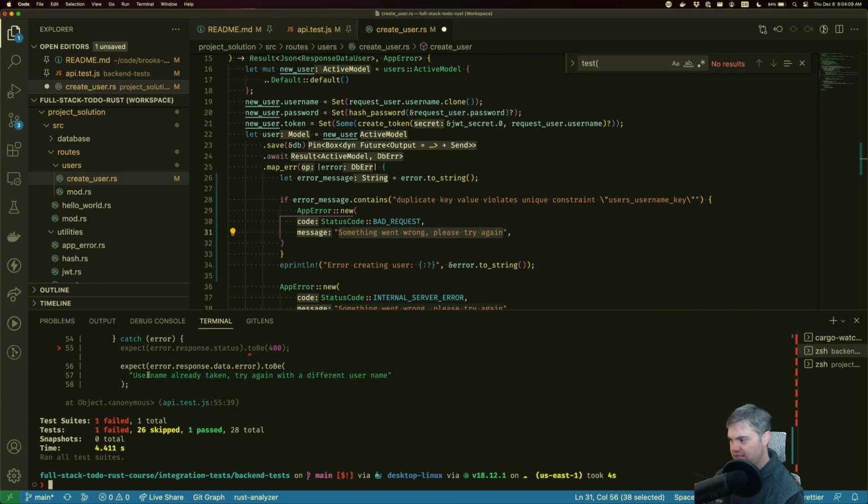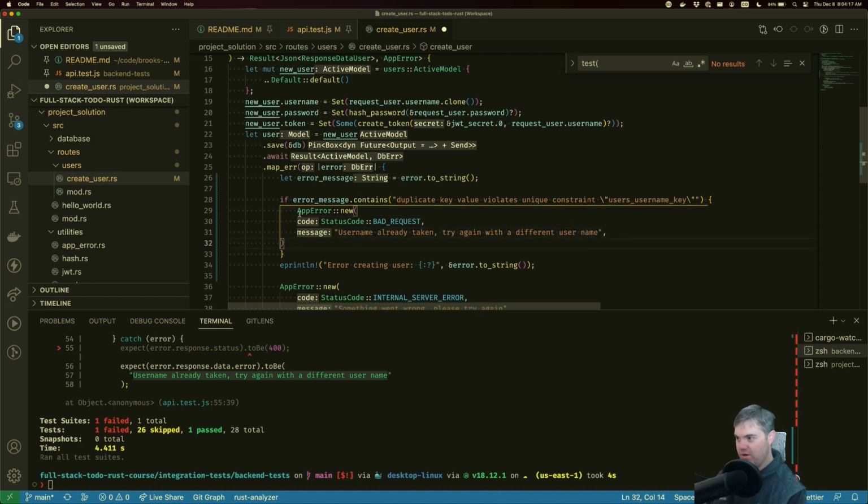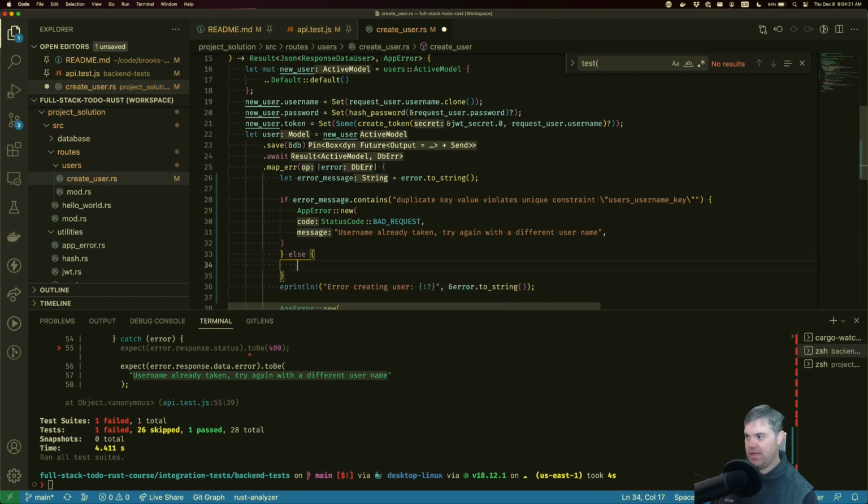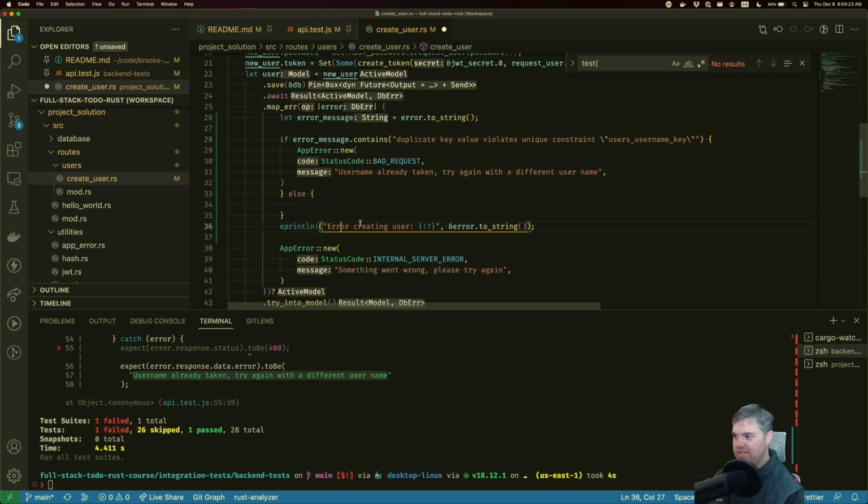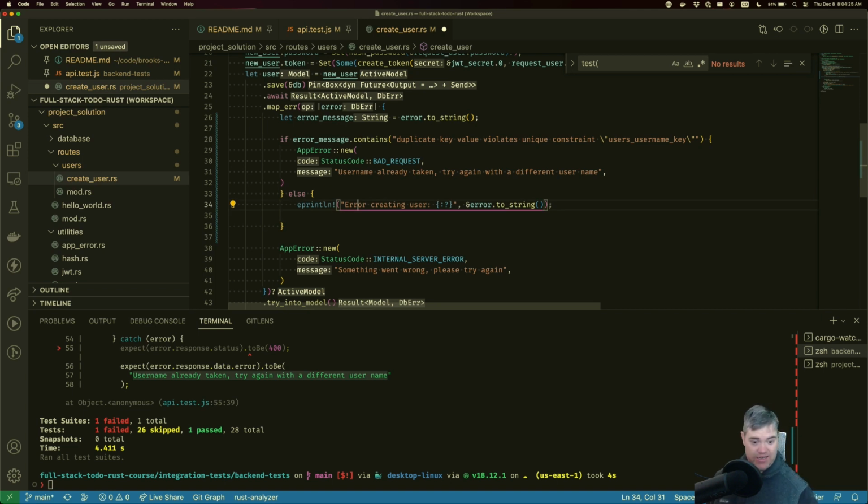Let's try that again. Copy it. There we go. Okay. So I return that, else, otherwise, I want to then eprint line this because it's something completely different. I could just do this error message.